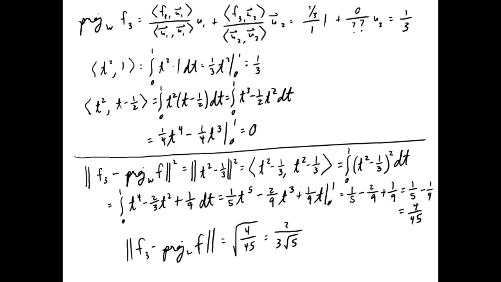Okay, so we've got our projection. Using this abstract approach, again, it's harder. It's more of a pain, to be sure. Dot product is definitely easier to eyeball. Here, every single time I need an inner product, I need to evaluate an integral, which is kind of annoying, but it worked out okay. And so we have our answer. So this now represents the distance from F3 to that other subspace.